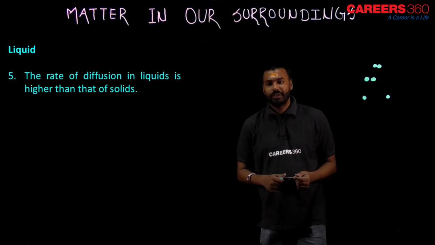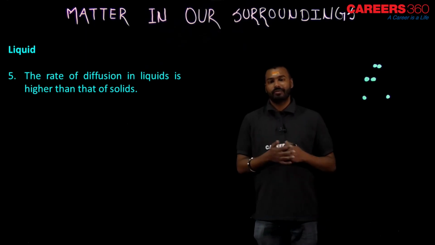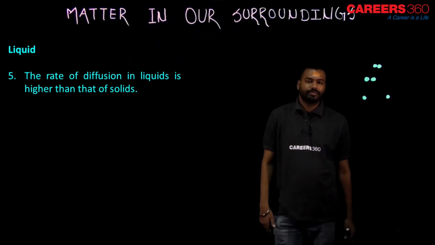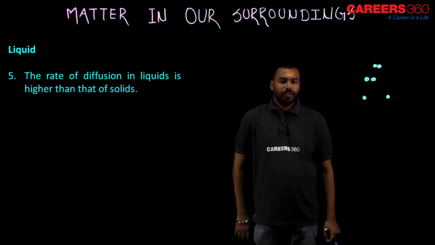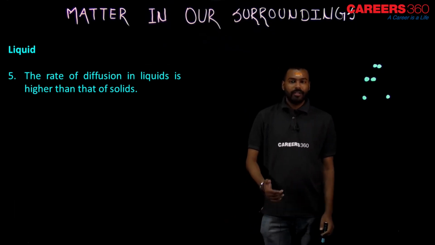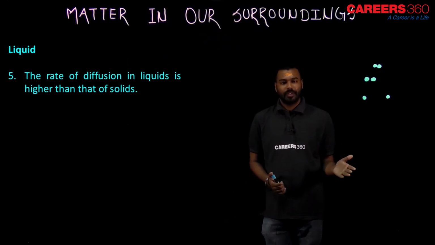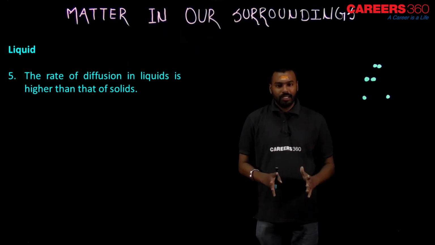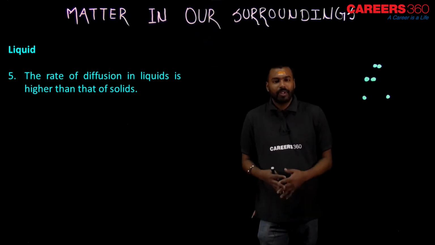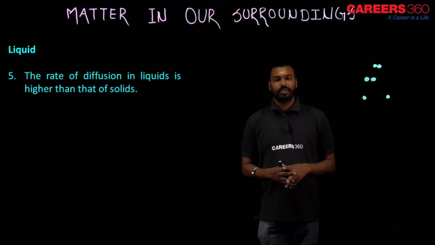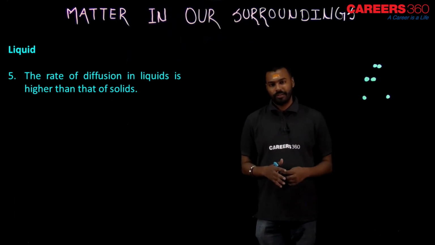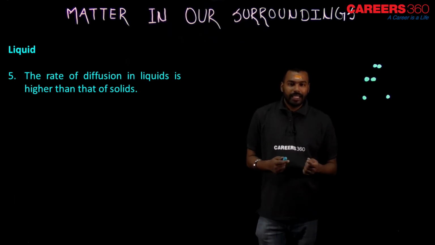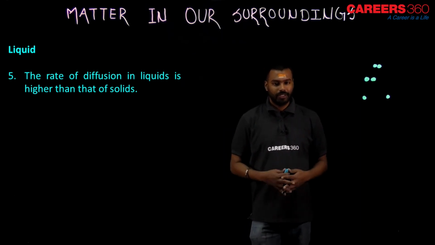The rate of diffusion in liquid is higher than that of solid. What is diffusion is the first thing. Then we will talk about the rate of diffusion of solid. It is some kind of fluidity. Diffusion term I will explain after the gas. I will teach a separate topic after gas, like I taught solid first, then I am teaching liquid, then I will teach gas in a separate video, then I will explain about the diffusion of gas. Actually diffusion is very high in case of gas. What is diffusion? Diffusion is a reaching phenomenon from one place to another place.